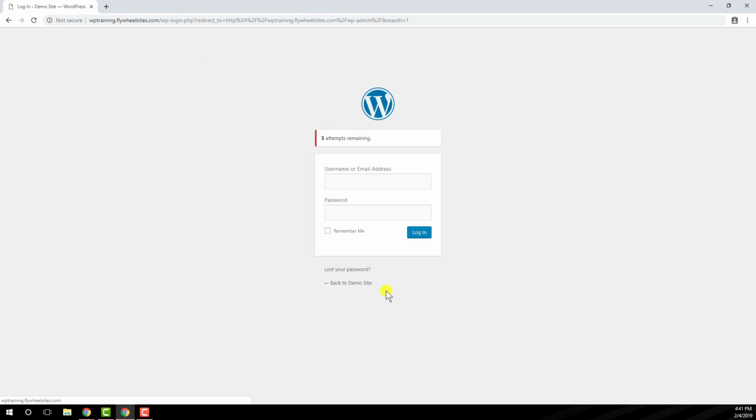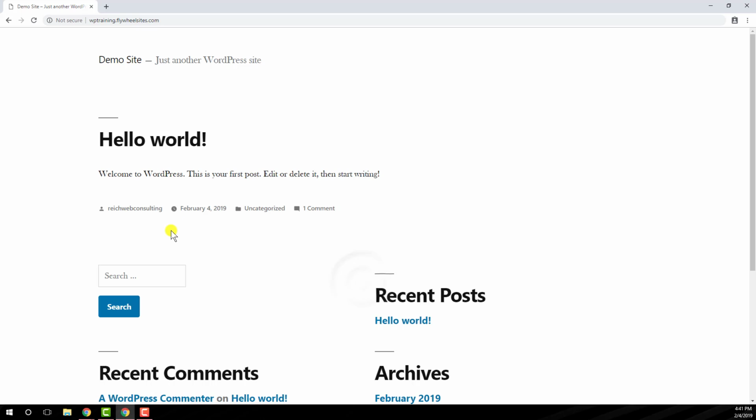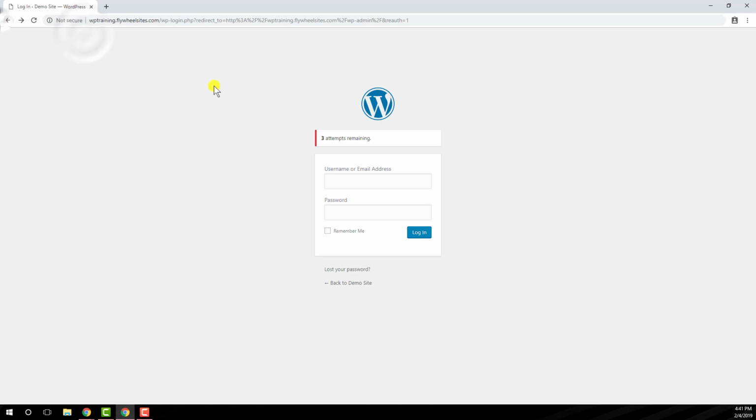And the last link on this page says back to, and then it shows the name of your website. And this is just going to take you back to your homepage. Exactly what you would expect. All right, so that is basically everything about the WordPress login screen. I've also told you how to automatically reset your own password rather than having to reach out to your web dev to do it for you. That self-serve password reset really will save you a lot of time.